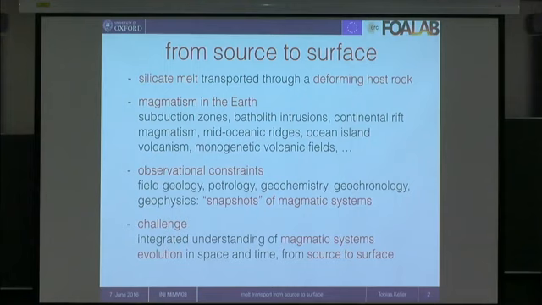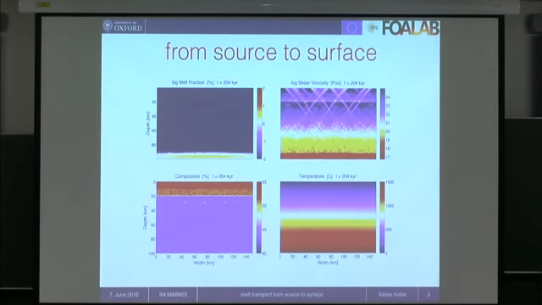And so really we're talking about snapshots, but the challenge, and what I'm going to try to talk about, is how do we gain an integrated understanding of a magmatic system in space and time, and in particular from the source where magma is built all the way to the surface. I'm going to start this out with a bit of motivation. This is a proof of concept simulation that has never been published because there are a lot of issues in there that would have to be resolved, but it shows the direction in which we're aiming.